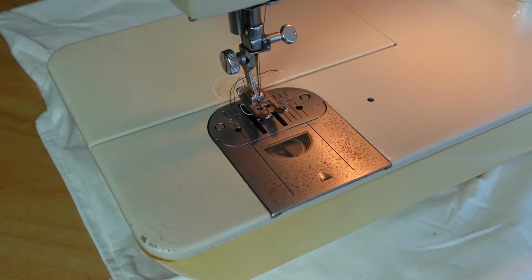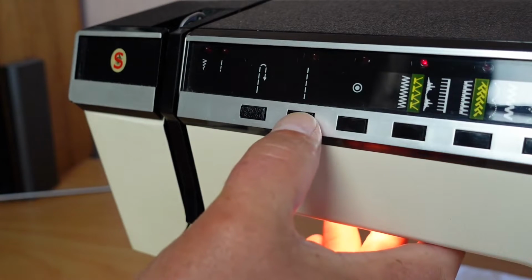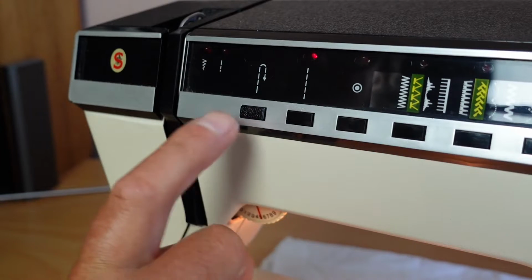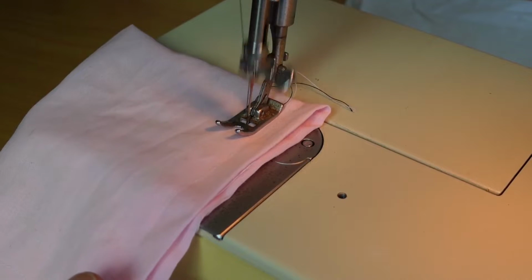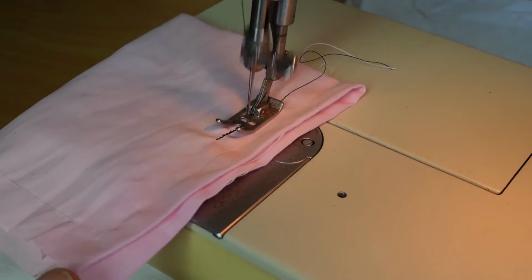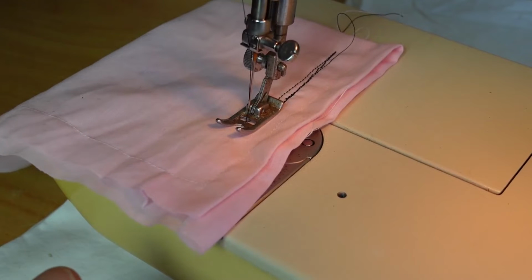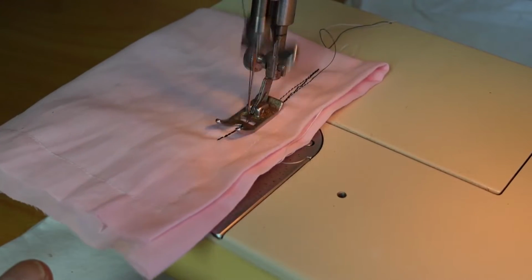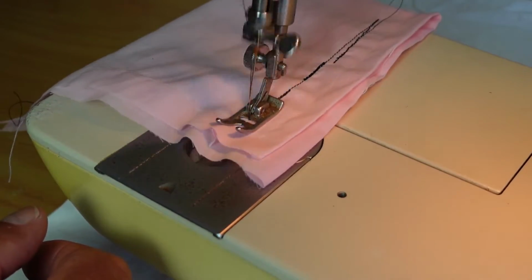The other thing I want to do is check the reversing. The reversing is done with this button here. So let's come back onto straight stitch there, and then I'll be pushing this button to attempt the reversing there. Yep. Oh, I have to push it really hard. Yep. I was pushing reverse there for a bit and it just didn't do anything at all. So I'll try again. There we go. Pushing, no.